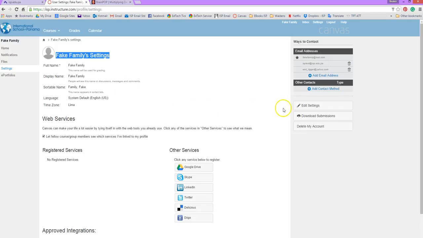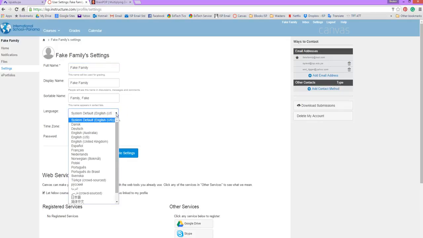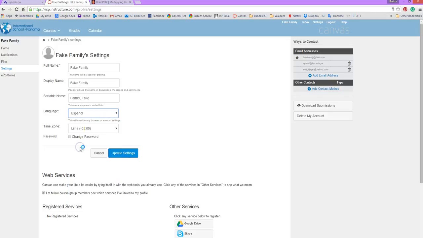If you'd like to go ahead and change your language from the defaulted English to a foreign language, you can click on Edit Settings and come over to the menu. When I click on the drop-down menu, you'll see that the Canvas program does have multiple language options. So if you wanted to change your language to Spanish, you could do that. Now, when I click on Spanish, it doesn't change anything until I save it. When I save it, you'll notice that only the words here on the side are going to change, and all the directions and indicators within Canvas are going to change to Spanish.